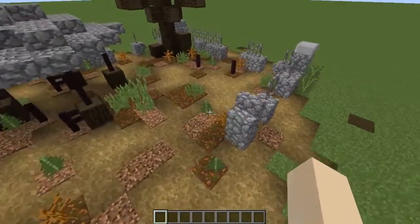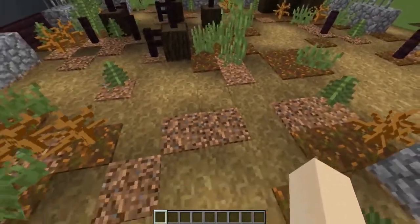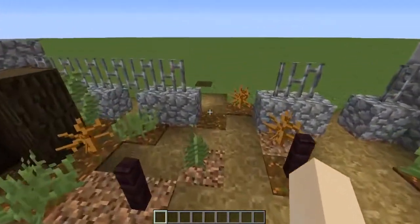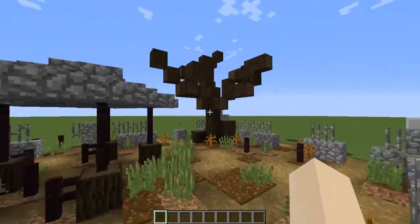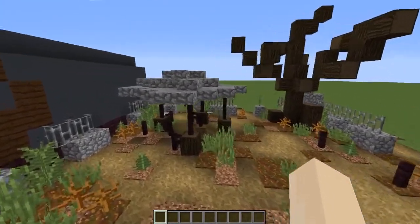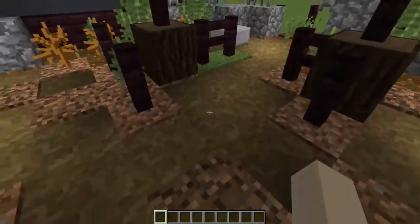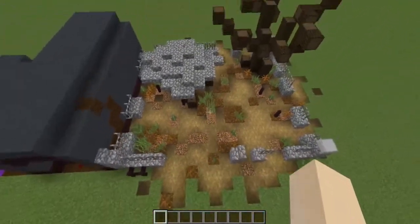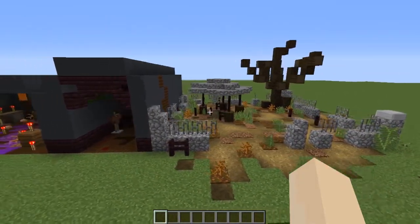My final room is my garden. If you have a garden for a Halloween build that you want to transform, this is a good way to make a really simple dead looking garden. All I've done is replaced all the grass with pathway block and gone patchy with podzol and coarse dirt. I've used a mix of dead bushes, grass, tall grass, tall ferns and short ferns for plants. I made a really dodgy undercover pagoda — I didn't even measure the shape properly so it's all wonky, but that's what you want for Halloween. I also made a dead tree in the corner for a little bit extra.